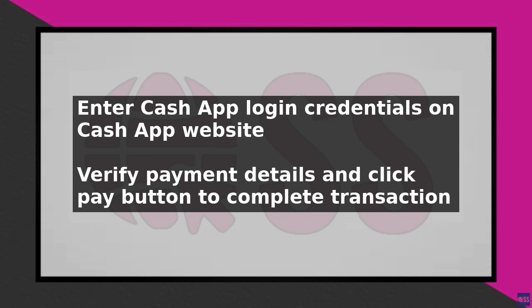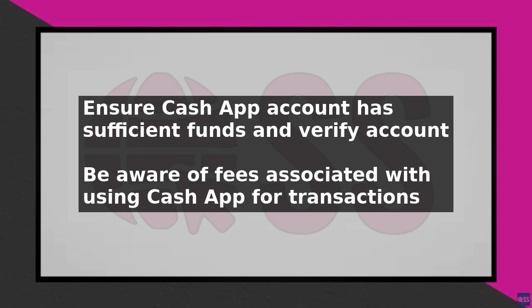You will receive a confirmation message from Cash App once the payment is successful. And Temu will also send you an order confirmation email with the details of your purchase. It is essential to ensure that your Cash App account has sufficient funds to cover the cost of the transaction. Also, be aware of any fees associated with using Cash App for transactions, such as instant transfer fees.